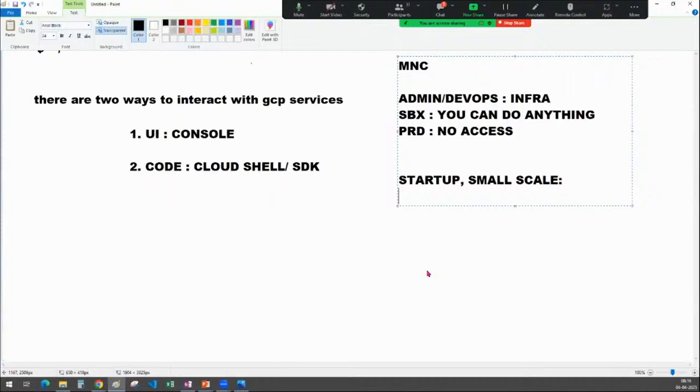I will take some CSV files and I will create tables on top of those CSV files. And one more thing, we will automate that process. As I told you, I don't want to do it manually tomorrow. If a CSV file is available in the GCS bucket, I want it to automatically create a table inside BigQuery. That automatic scenario we will see. Plenty of automations, plenty of scenarios, topics, real-time things we are going to see, guys.